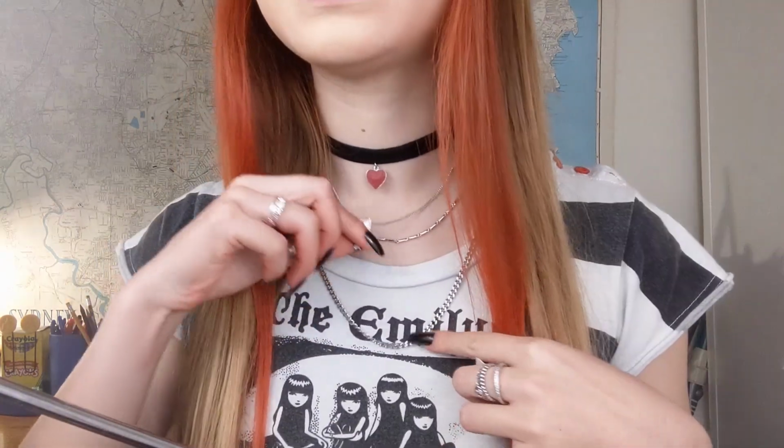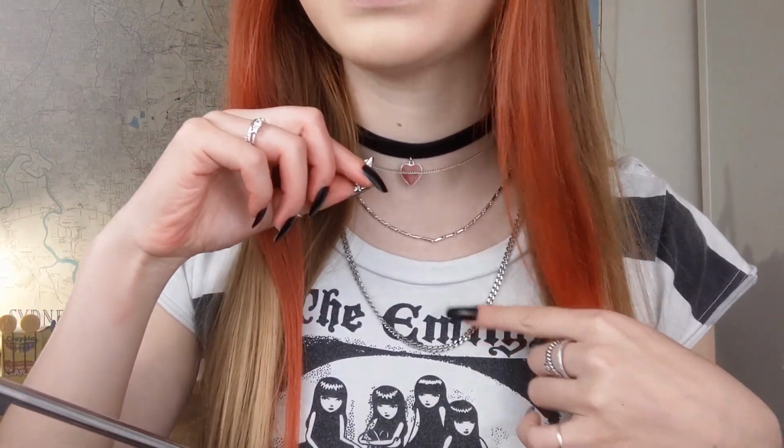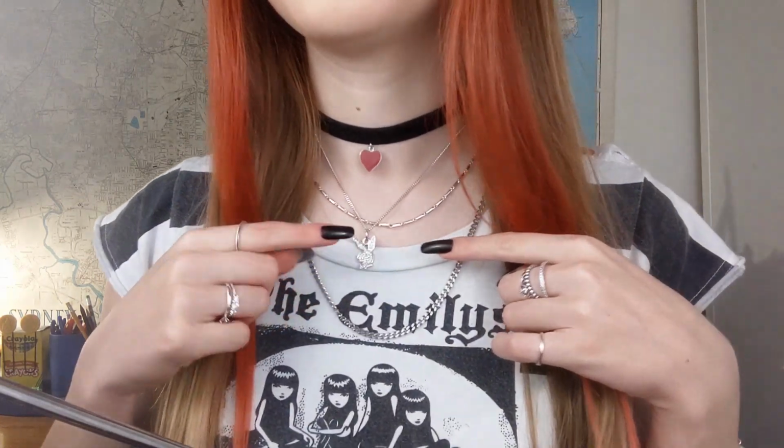And I just piled up some necklaces on top of it, so I just have these two chains down here. This one's like a link chain, this one's like a snaky kind of chain. And then I have my Playboy bunny necklace. I noticed that a lot of e-girls have Playboy necklaces as well, so I just popped that one on. And then I have a choker as well. I chose the red choker just because my makeup and my hair is red, and also I didn't have one of those circle o-ring chokers that a lot of girls have, so I just used that one instead. I'm just gonna pop in some earrings.